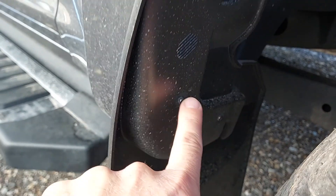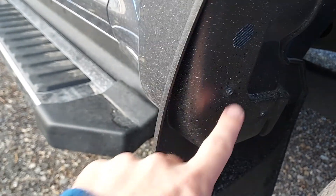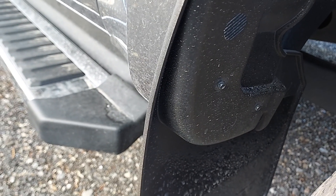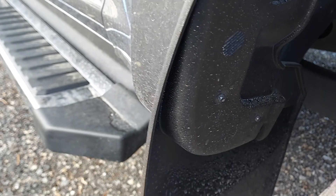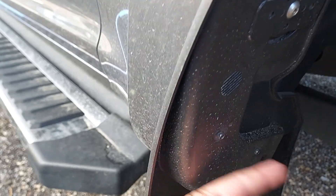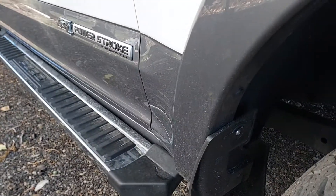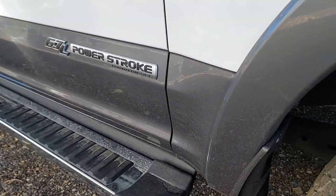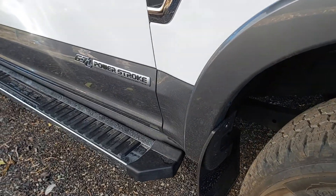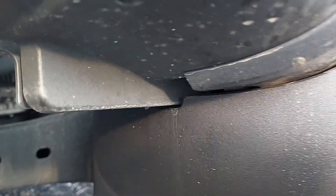The only problem I had is they didn't come with these little screws — I had to use the factory ones and they were very difficult to get in. It really helps to have them about a quarter to half an inch longer, because you can make them work but it's very difficult and it took a lot of time. If WeatherTech would provide some longer screws, these would be a piece of cake to put on.